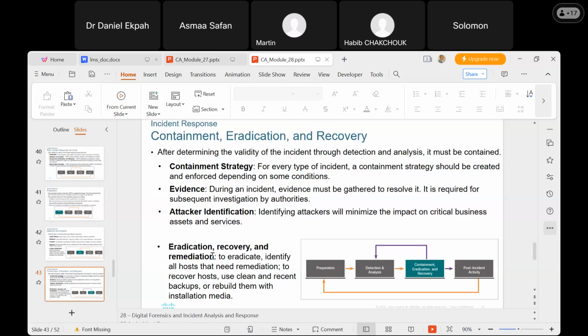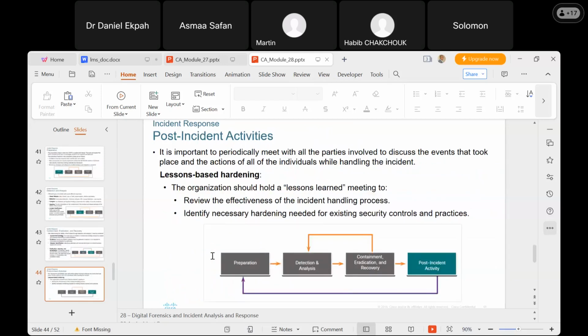So identify the attackers, and minimize the impact on critical business assets and services. Then eradication, recovery and remediation. To eradicate, identify all hosts that need remediation. To recover hosts, use clean and recent backups, or rebuild them with installation media.